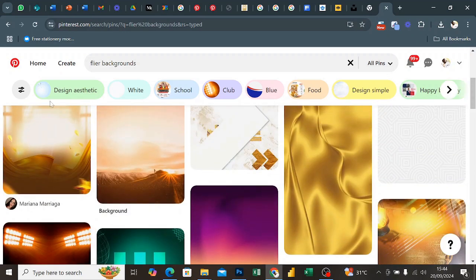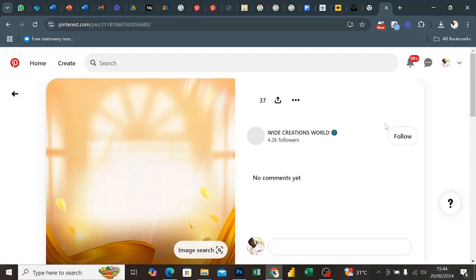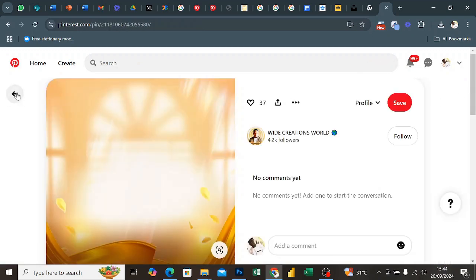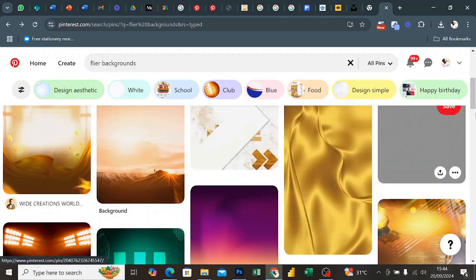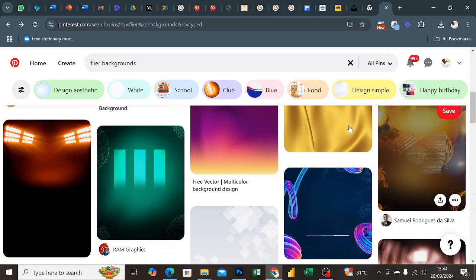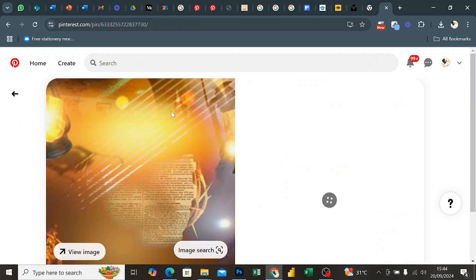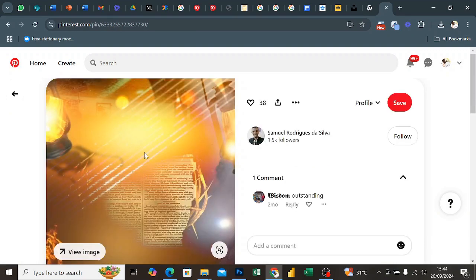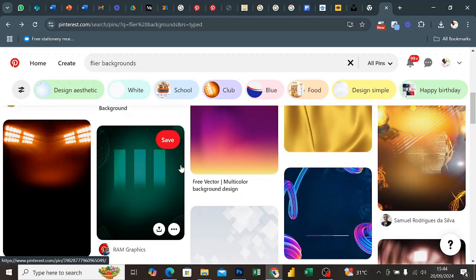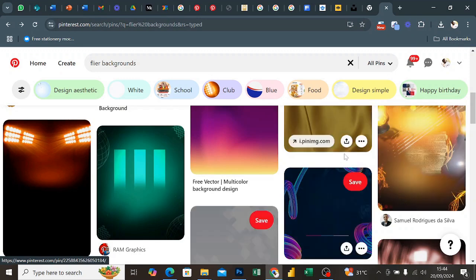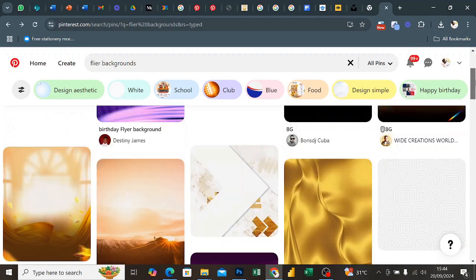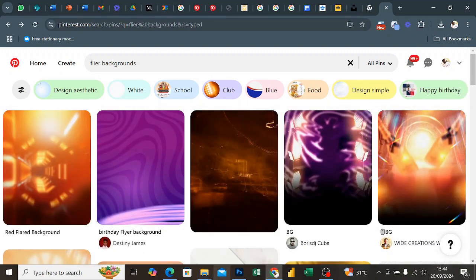Now, you can decide to do any of these things yourself. But in case you want to do a fast design, because the background does take time. I'm telling you, 80% of your time is spent on the background. Trying to apply this sun effect, the light effect, the blur, come on, it takes time. So you want to sometimes improvise. So just go download any of these backgrounds and you're good to go.